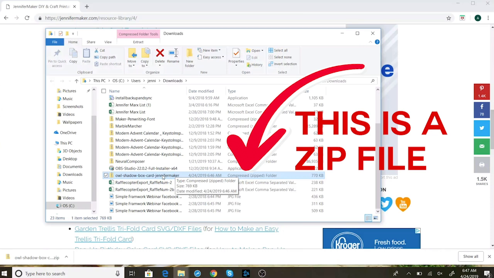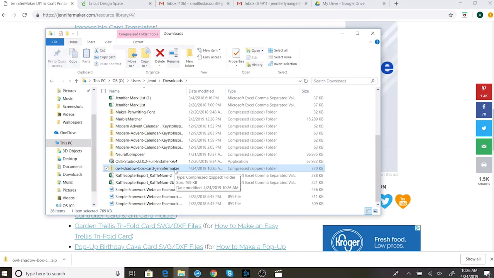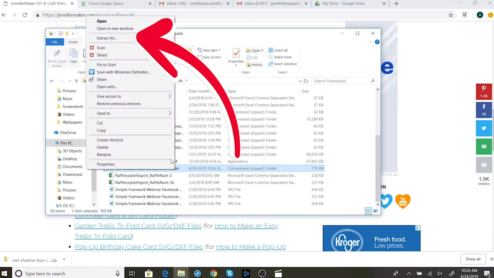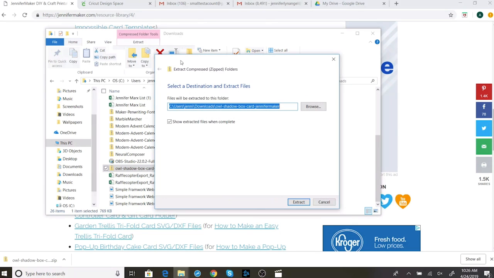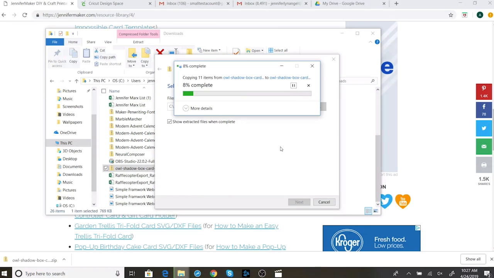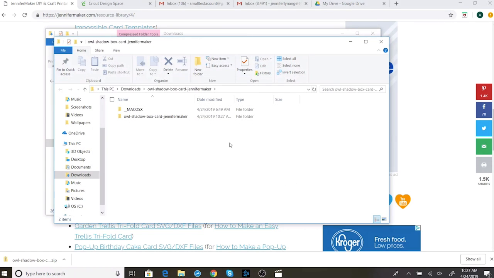To open and decompress a zip file on Windows, just right-click the zip archive and select Extract All from the menu that appears. You may be asked where you would like to extract your compressed zip file. Go ahead and check the destination to make sure it's a place that you recognize and can find. If not, you can change it with the Browse button and then click Extract. A new folder will appear with the same name as the zip file.